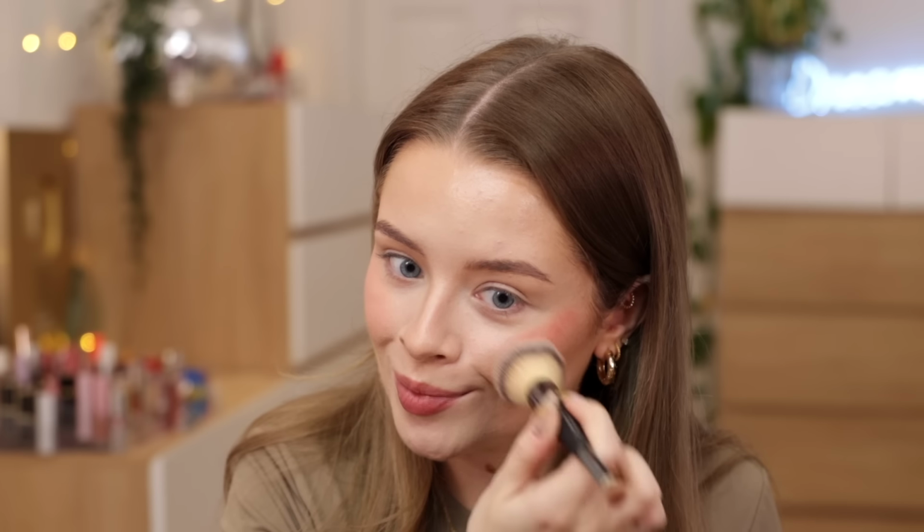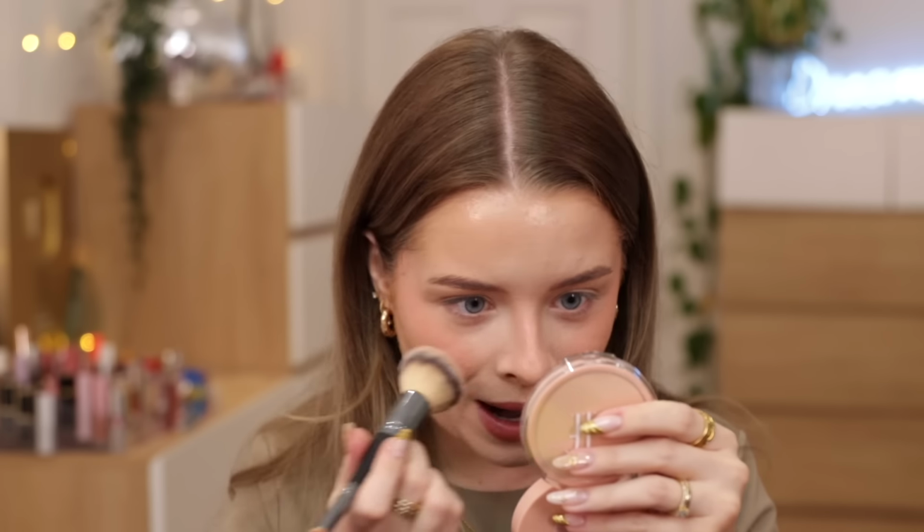I mean, it blends super easily. Okay, maybe I just needed a bit more, because that's fine. I wasn't expecting them to be so matte. It's literally like a fully matte blush. And I know that a lot of K-beauty is a lot more subtle in terms of the colours. Like, a lot of their eyeshadows are super muted. But yeah, you definitely need more than you think you're gonna need.